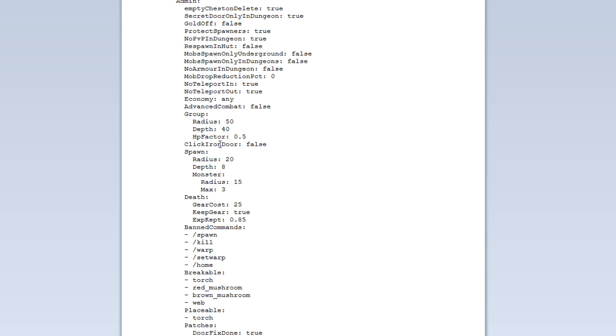And lastly we have the death. So death, if someone dies, their gear cost. This is the amount of cash a player must pay each time they die to get their equipment back basically, and this will only work if they keep gear true. So they won't drop their equipment on the ground when they die, and it will cost them 25 to keep it. And then how much XP they keep as a decimal from 0 to 1. So they'll have 85% of their XP kept.